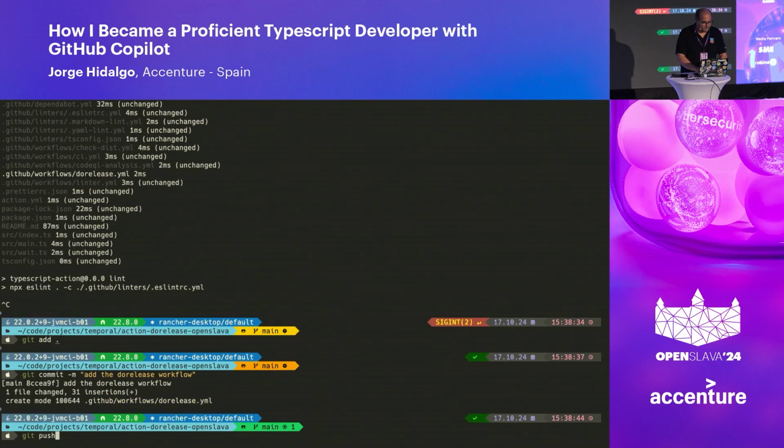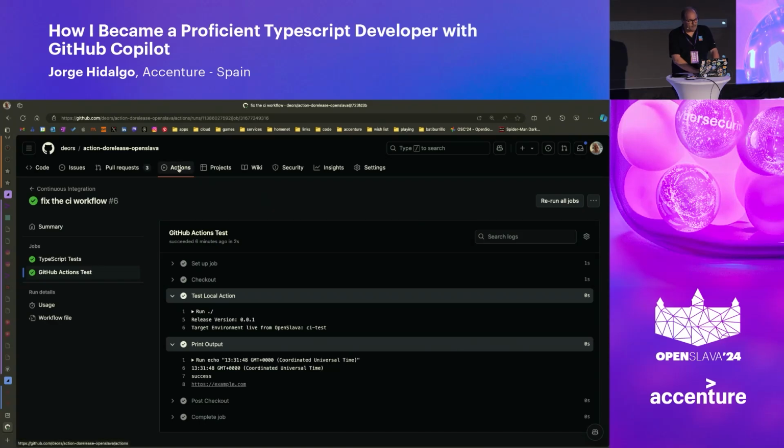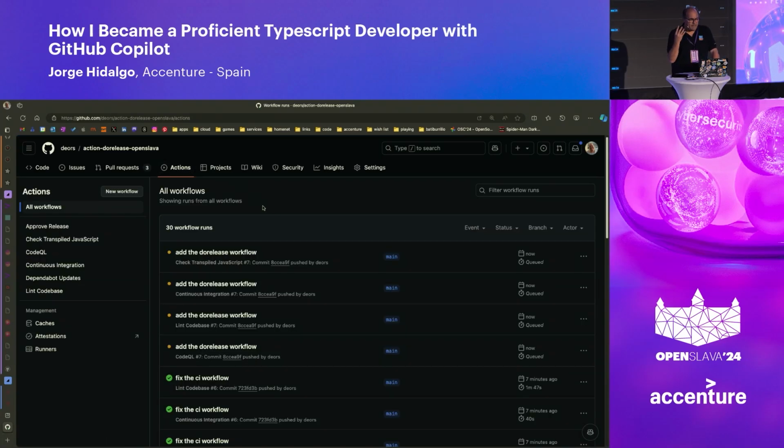And let's push it. When we do this and go to the repo, we can see that we have the four familiar workflows running, but there is not this new one, because remember, this new workflow, if Copilot did it right, is going to jump only when there is this special type of issue with this comment.